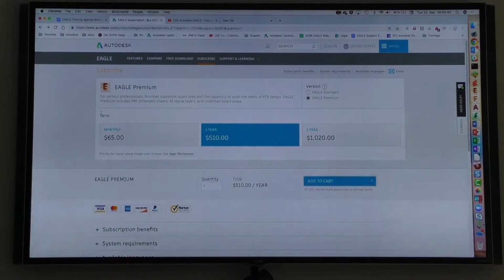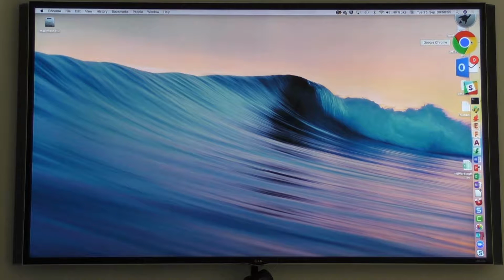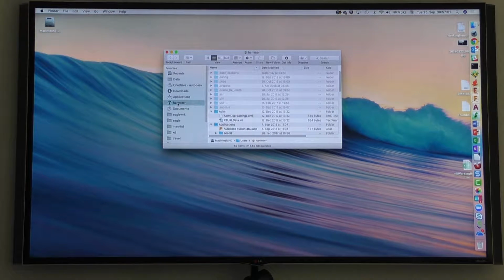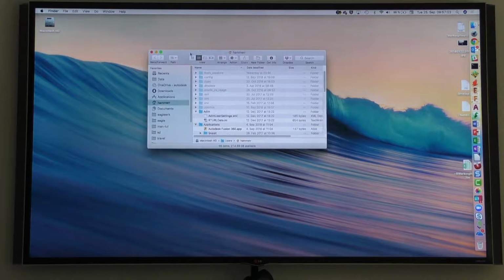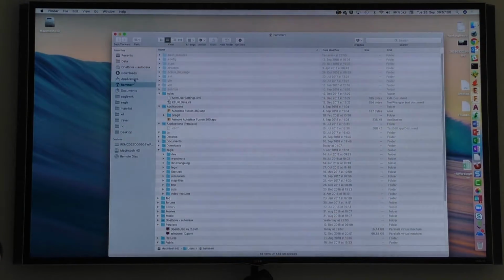Good. Okay. So then enough of these links. Let's simply go to Eagle and show you what it can do. Okay, I've installed it. You will get an icon. You see, you can also have a number of versions at the same time on your computer. So if you look here, just open this, go into applications.